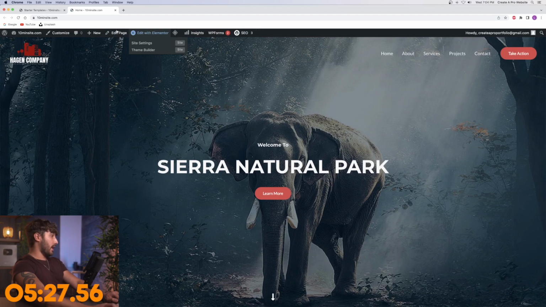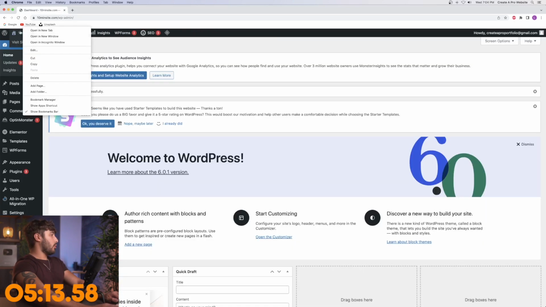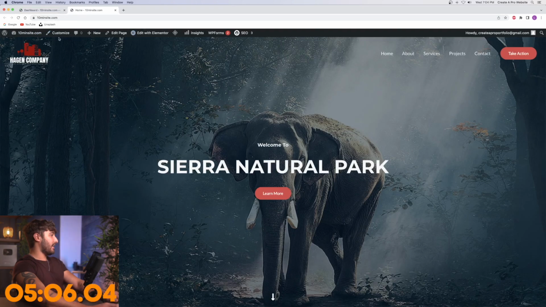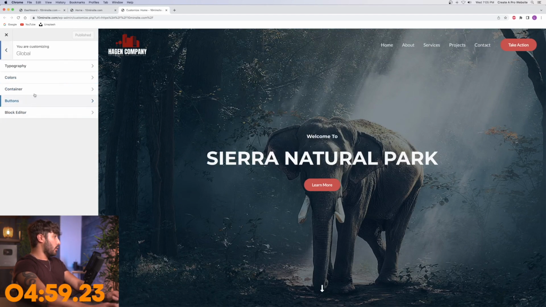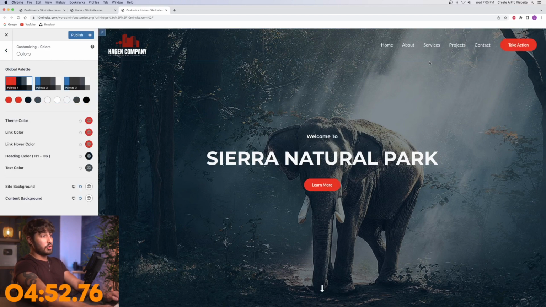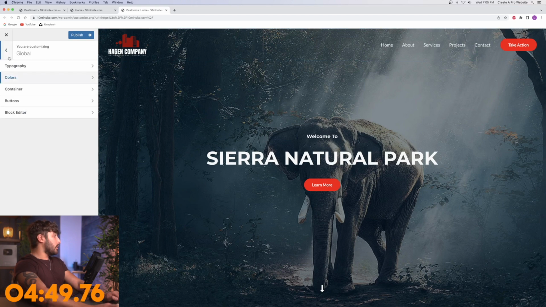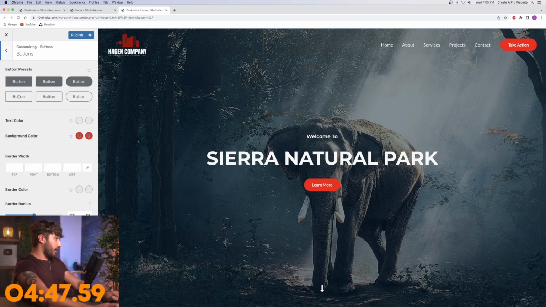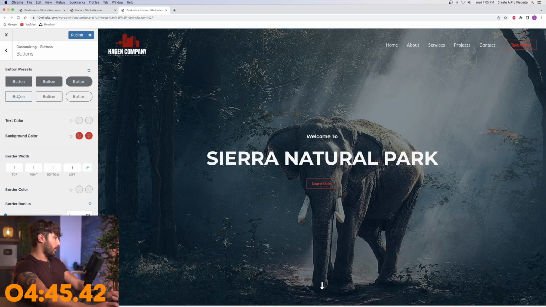From here, I'm gonna go ahead and click on, let's do customize first. Let's open the site up on a new tab and customize. So from here, I'm gonna go over to global and colors. I'm gonna change this to my brightest red here and bright red again. So it's nice and sharp. I think that looks really good. Let's see, I'm gonna go back and change my button default and I want it to be a rectangle like this. Perfect, all right. Done.